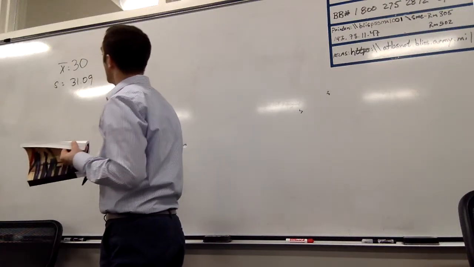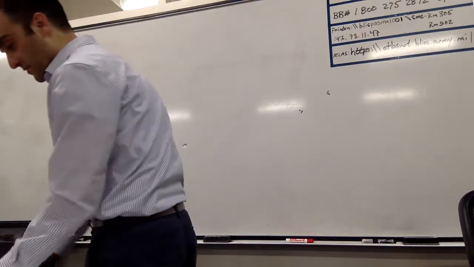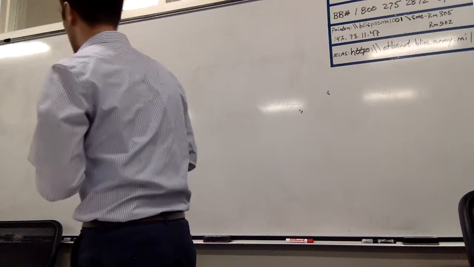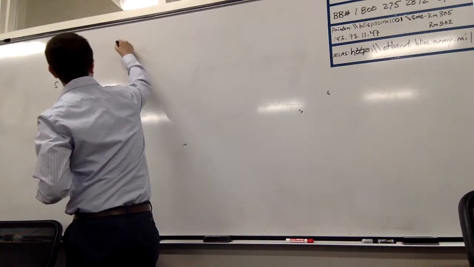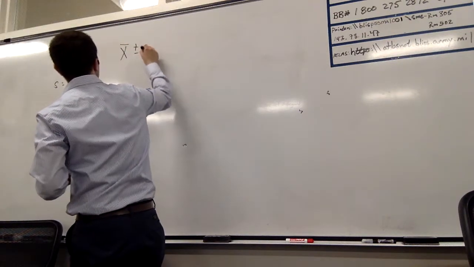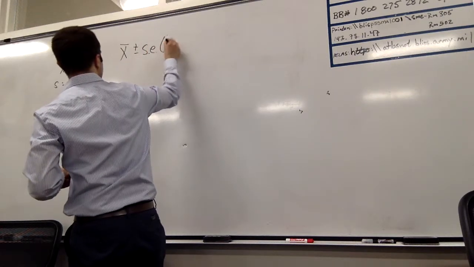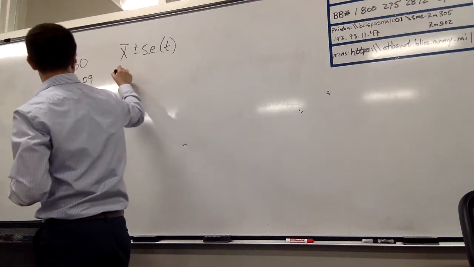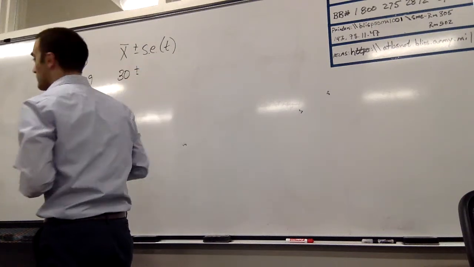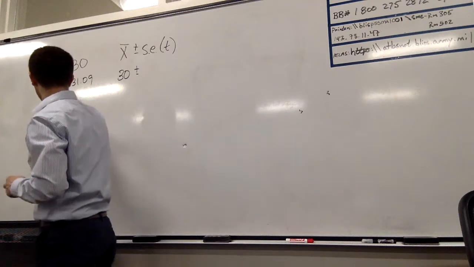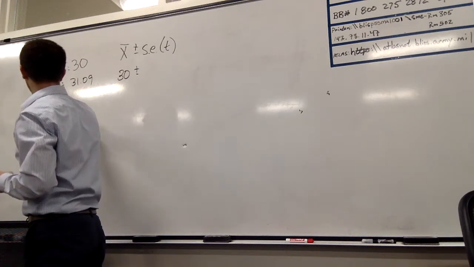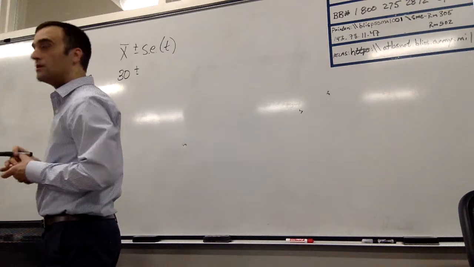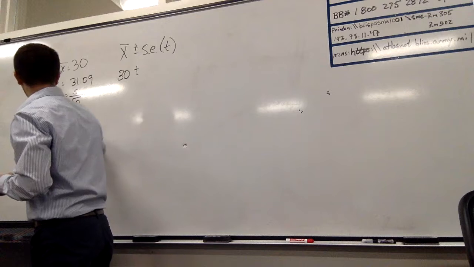And then they wanted you to do a 95% confidence interval between two values that George can be 95% certain the mean value lies. Remember that was the x bar plus or minus the standard error times a t. So we have our x bar of 30 plus or minus. The standard error is given by the standard deviation divided by the square root of n. And the n, or sample size they gave you, was 10.